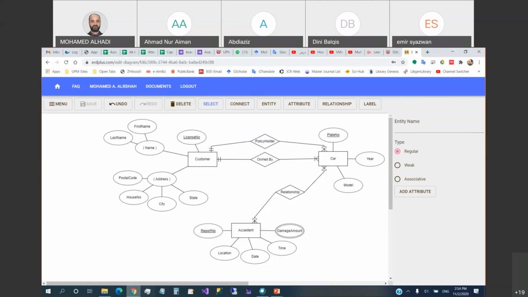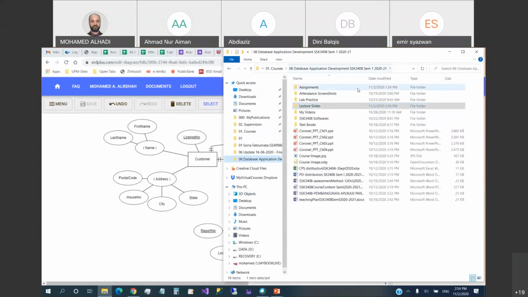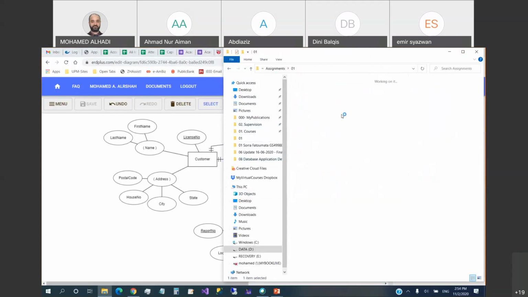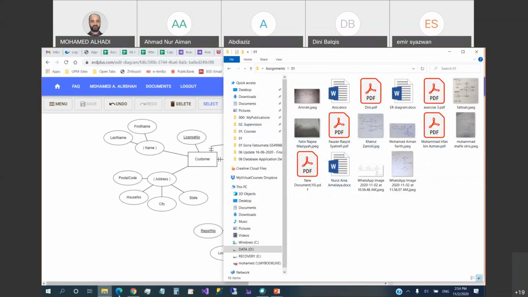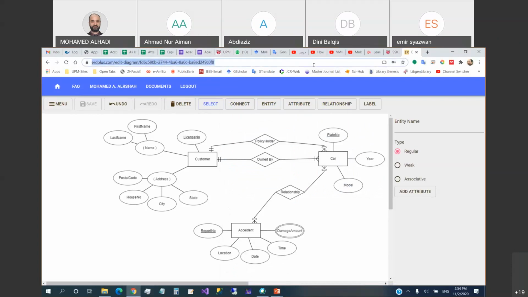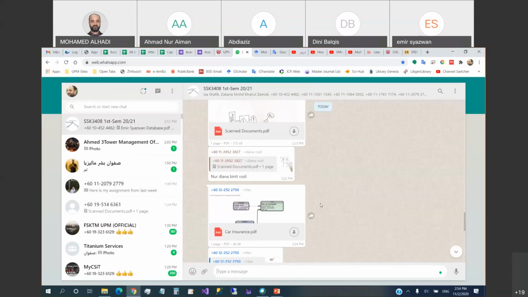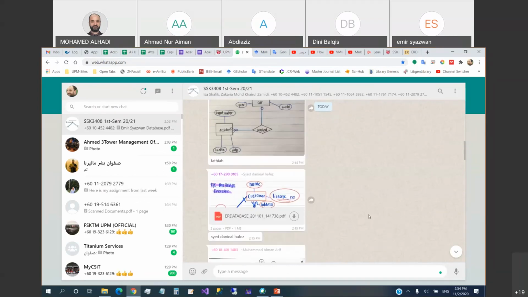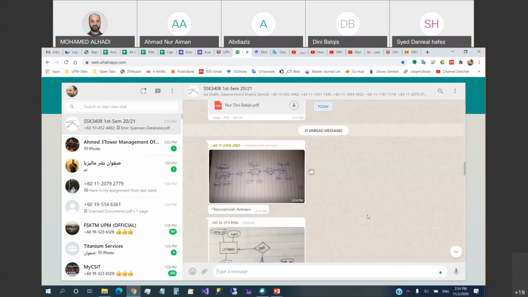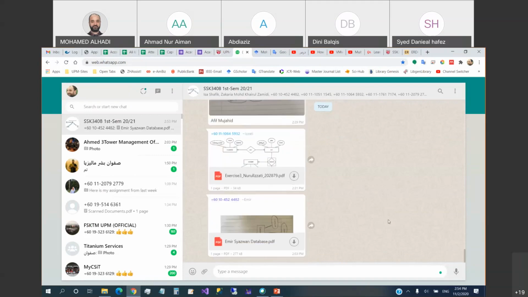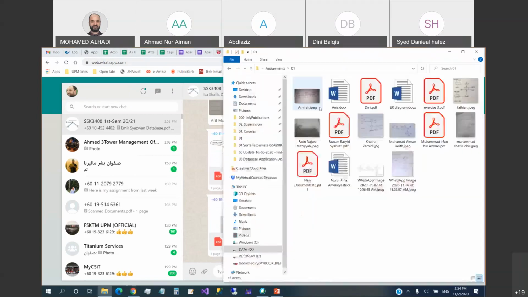Okay, let us now go through your diagrams. As I mentioned, the diagram depends on how you understand the system. It doesn't mean that mine is correct and yours is wrong. But when we go through, we understand how the design looks. And after that, we could discuss it and see what's wrong with that design. Has anyone sent this diagram? Oh, all of you have resent your diagrams again, right? Now I am confused about which one has been sent to me and which one hasn't. Anyway, I will now discuss this. If you sent me a diagram and I didn't discuss it, just let me know and show me which one is yours.